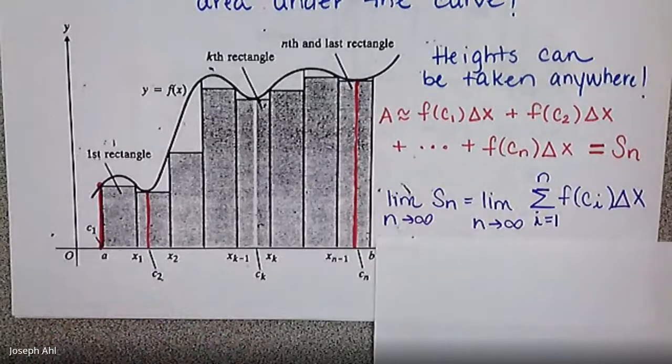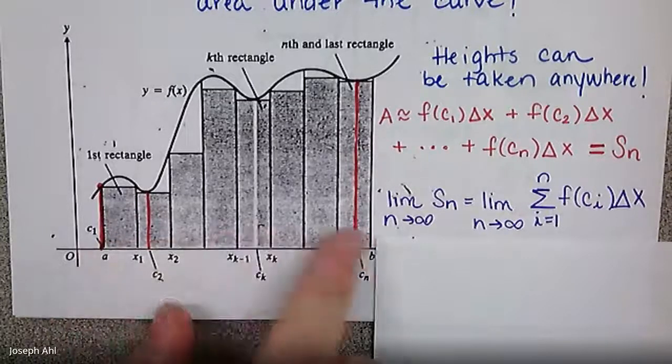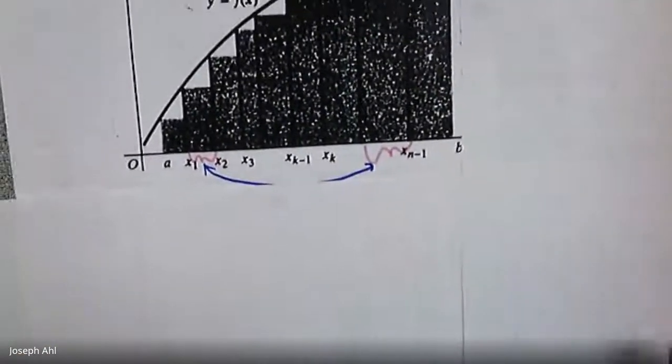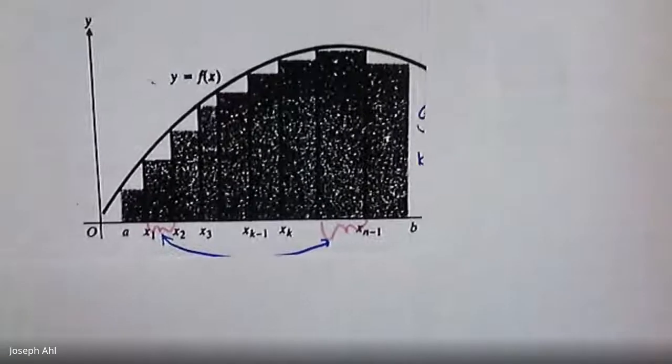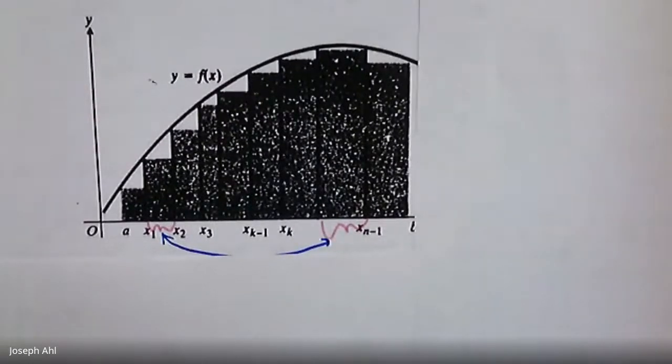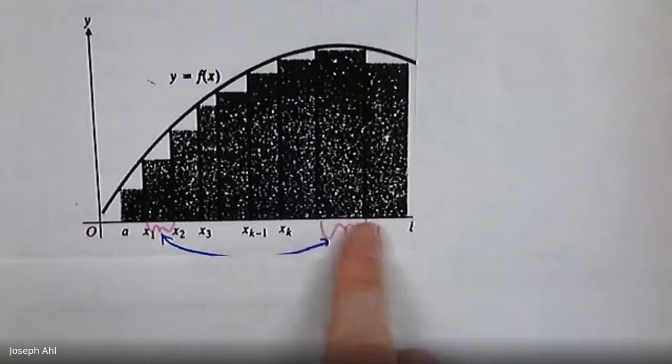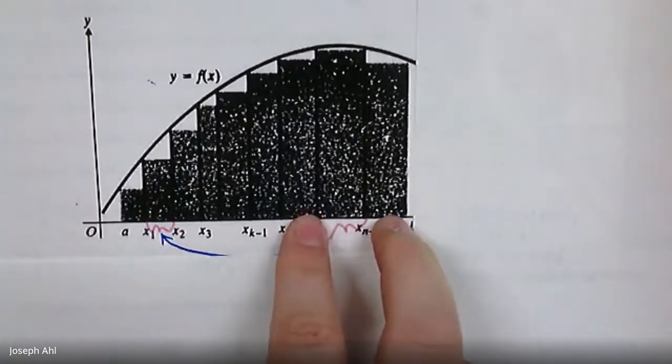So we're going to build this out one step further from here then. Here's what we've got when we're looking at random heights. Well, if we have random heights, we can also have random widths. So if you look at the top of the next page, you can see that here's a bunch of inscribed rectangles, and the distance between x1 and x2 is much different than this distance over here for this width.